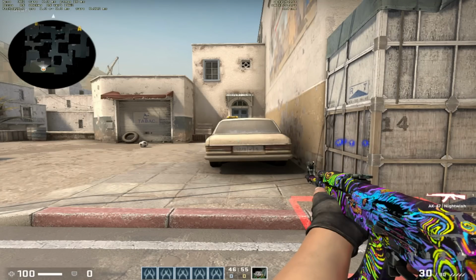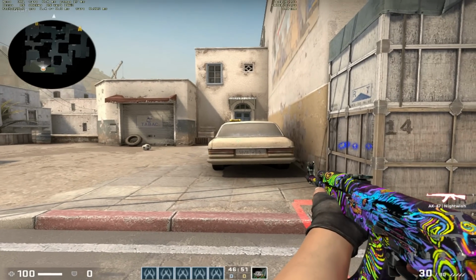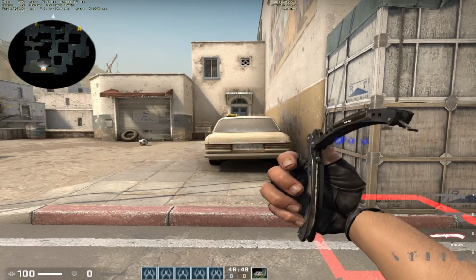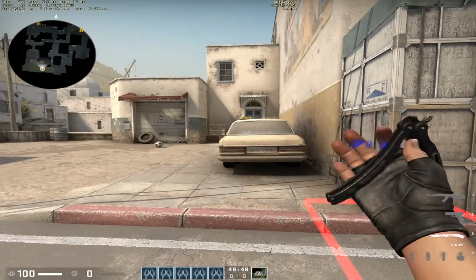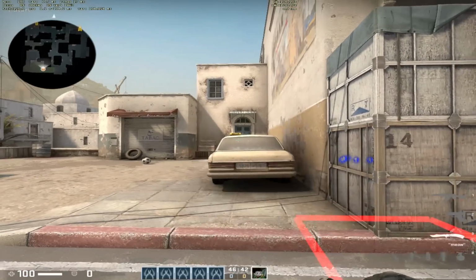Yo, this is Makzwell and I'm going to show you guys how to throw Swisher's instant B door smoke for a B rush on Dust 2. And the way you know you have the spawn to throw the smoke is if you spawn in, you look at this taxi right here, you're in line with these 4 numbers.